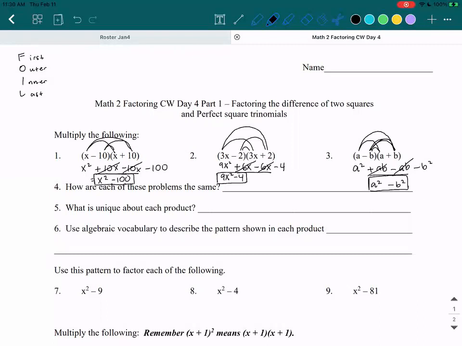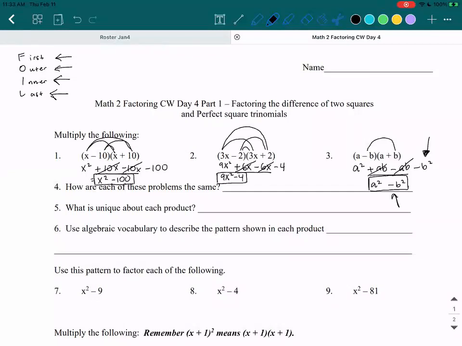Okay. I'm going to pause this to see if you guys need time to write. Somebody asked, why isn't this one a squared plus b squared? Well, that's because when we did our FOILing, we did first, outer, inner, and last. Specifically, when we did last, it was negative b times positive b, and a negative times a positive will give us a negative. That's why it ends up being a minus b squared and not plus b squared. Okay, so then for number 4, it says, how are these problems the same?